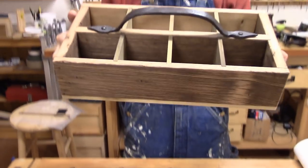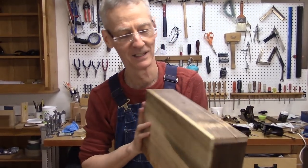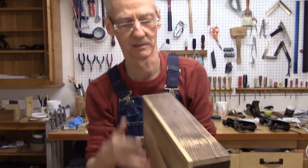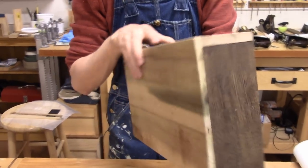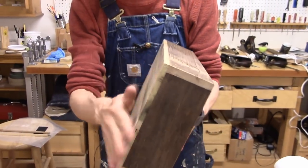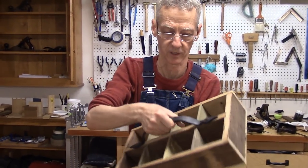Well, what do you think? Am I close enough to the camera? Can you see this? Okay. What do you think? Look at this thing. Now, it took me longer than I thought to put it all together and make this. Boy, it was a fight to the finish, but I think it looks great. I'm really happy with it.